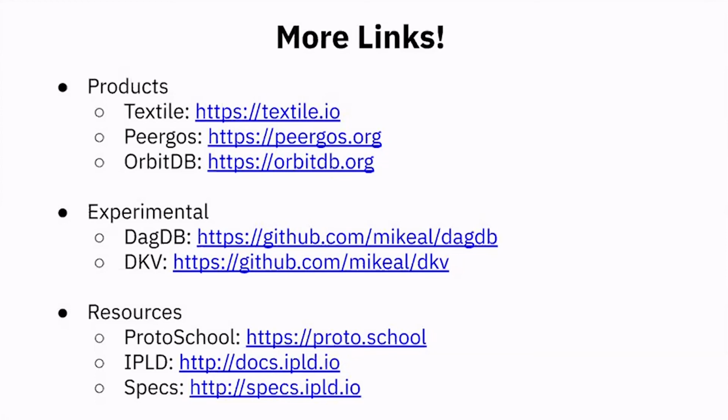So DAGDB is really a full-featured database. It does peer-to-peer replication. It has a very Git-like push and pull and remote structure. It has a secondary indexing system built on top of it. And one of the cool things is that this is really where I take any of these new data structures that we're building and see what they look like when we actually build sugar on top of them.